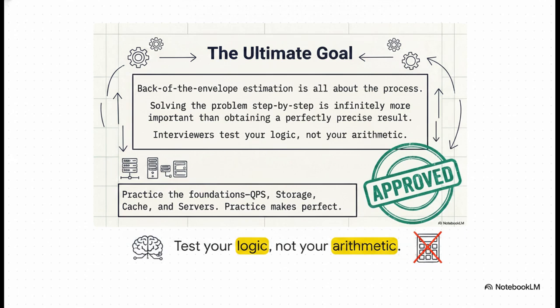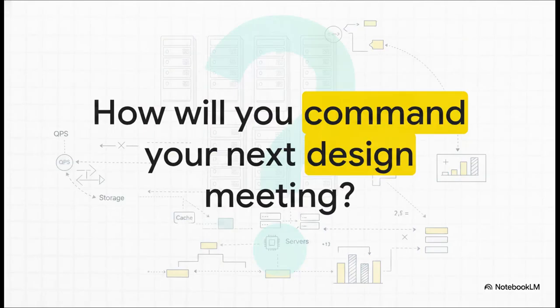those foundational heuristics. So as we wrap up this explainer, you are now fully equipped with the heuristics, the hard numbers, and the process. But I want to leave you with one final question. During your next massive system design challenge, are you going to get bogged down trying to be a perfect calculator? Or are you going to step up, trust your logic, and act like the architect?